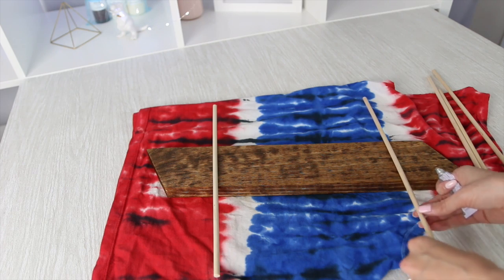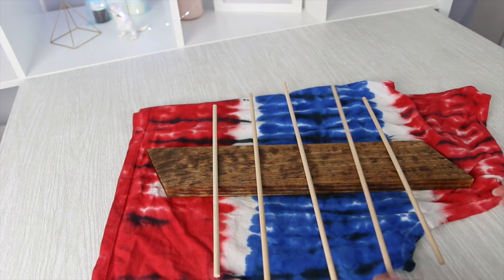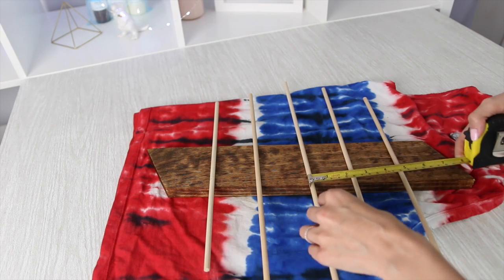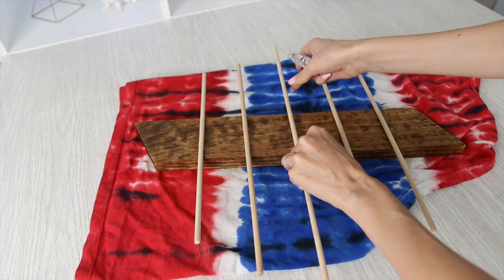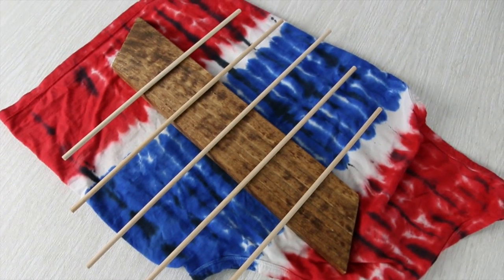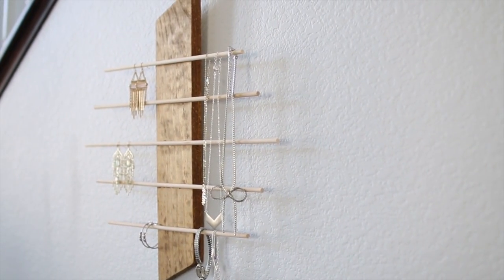Next, take some strong glue. I use E6000 and glue on your pieces of wood dowels evenly spaced apart on your piece of plywood. Mine are 2.5 inches apart. Let this dry for several hours or overnight, and that's it. You have this gorgeous jewelry organizer that honestly looks like a piece of artwork.